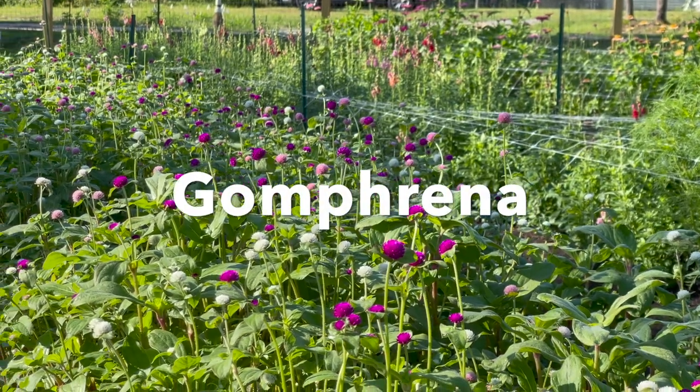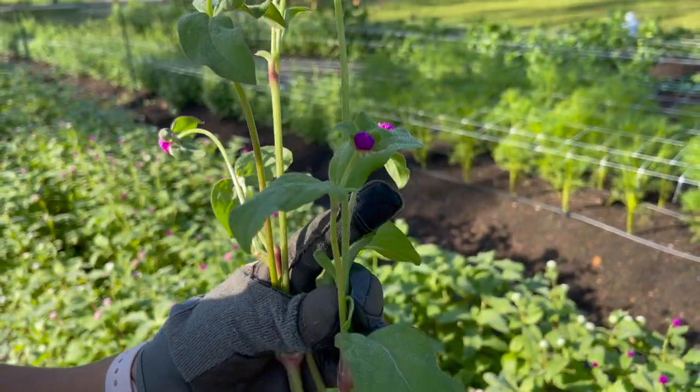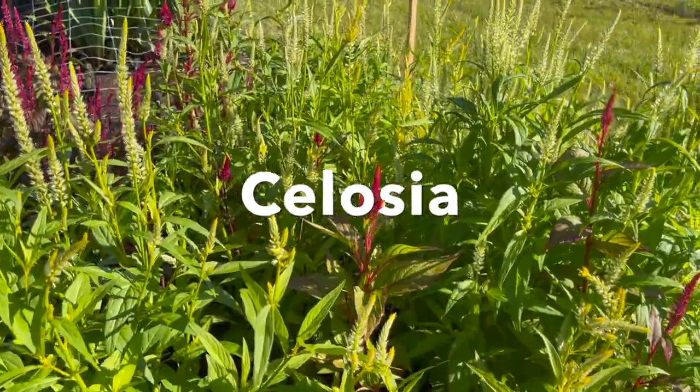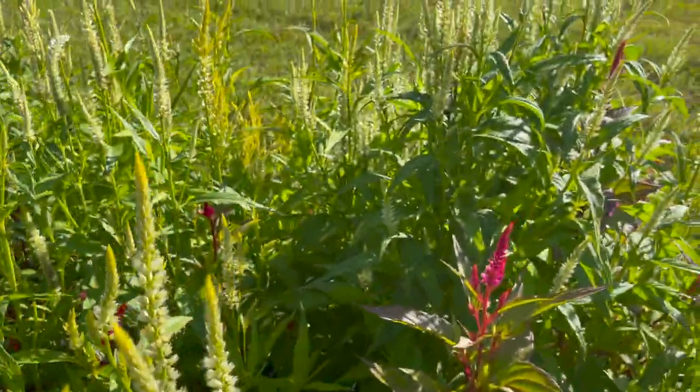As promised, there are some bonuses. All of the top five make up the most beautiful bouquets, but we also had gomphrena — some people call them ball amaranth. I grew the little purple, white, and pink mix, and the purple ones everybody loved. I could not get enough of those little purple balls in bouquets. As well as celosia — I had purple celosia and purple gomphrena, and they just added so much color and fun, whimsical feeling to the bouquets. I also grew white gomphrena and white celosia. Those two are great, great fillers.